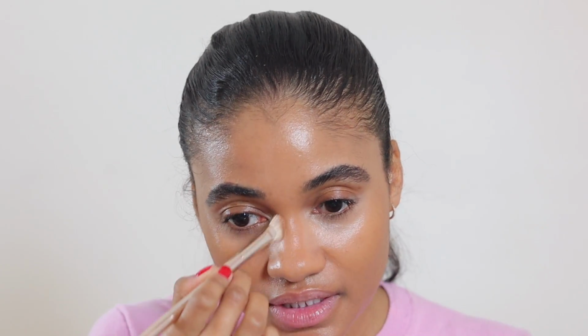Okay, we are bronze. I'm loving it. It's kind of giving me summer and spring are so close, you can taste it vibes, which is amazing. So now what I'm going to do is take whatever's left on the back of my hand and put it on this brush here for my nose. It's a contour brush, and I'm just going to pull it down the sides of my nose because I like to marry the color on my cheeks to what is on my nose, as opposed to trying to truly contour, because I feel like it just really pulls the look together a little bit.